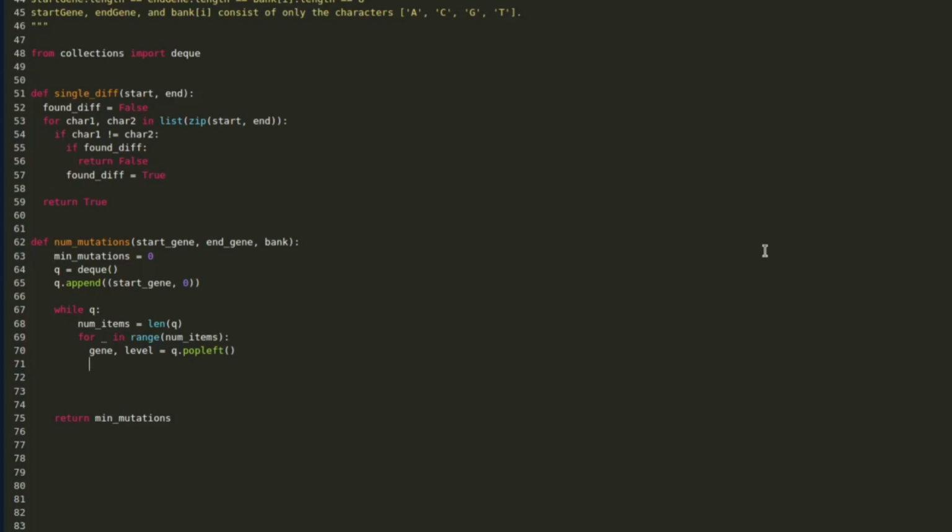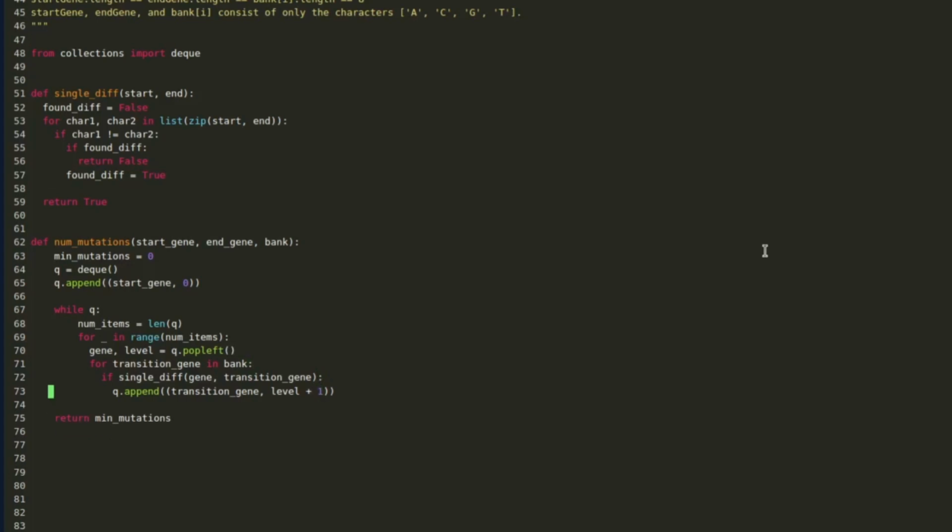So what we want to do here is: for gene in bank, for transition gene in bank, if single diff between gene and transition gene, then q.append transition gene with level + 1.